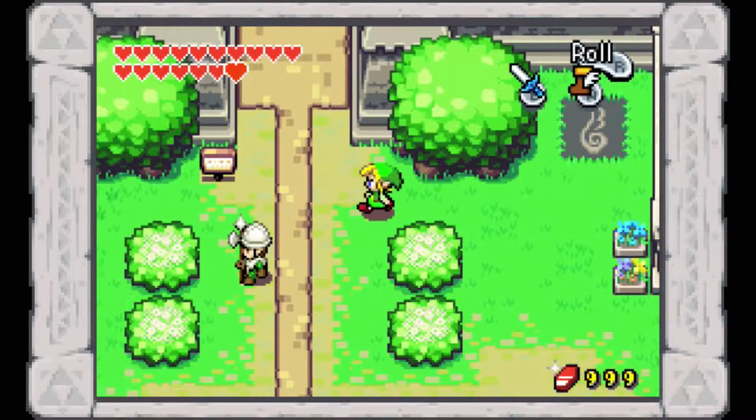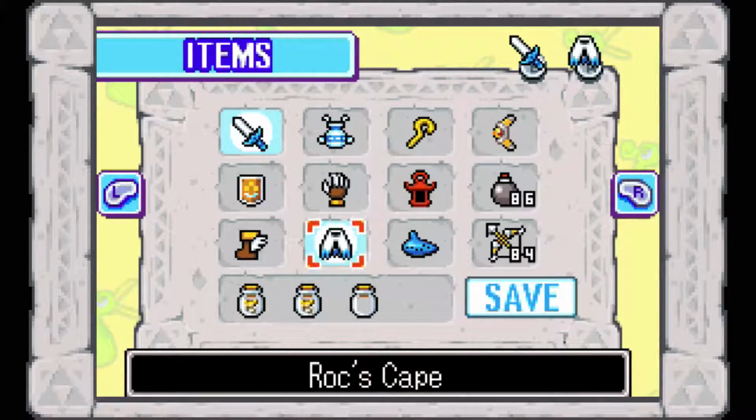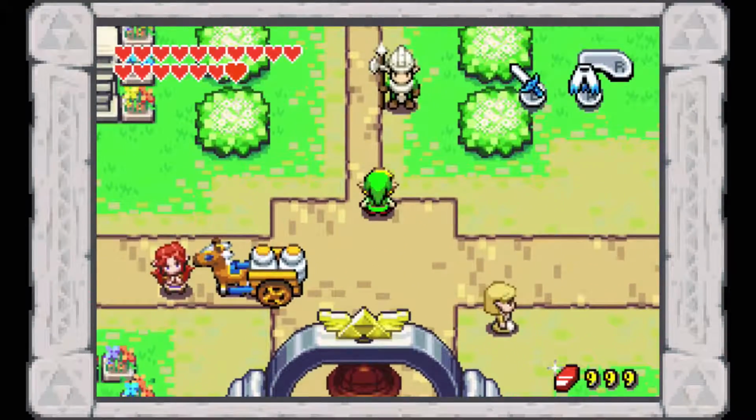Hopefully we will. Hello folks, Everchanger here, and welcome back to more The Legend of Zelda: The Minish Cap. Last time we completed our run of the Palace of Winds, and we finally obtained the Wind Element.